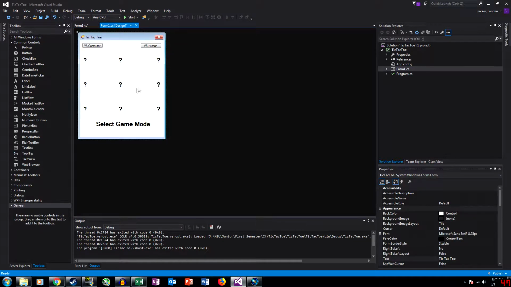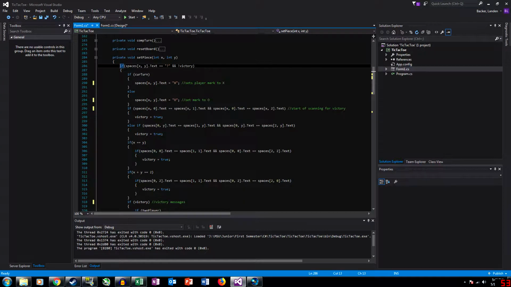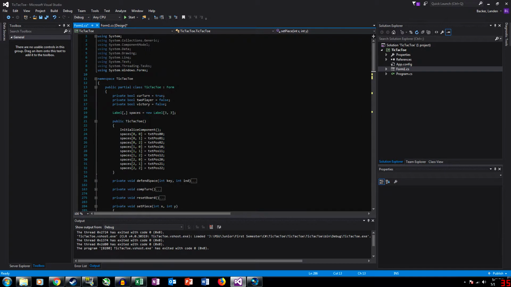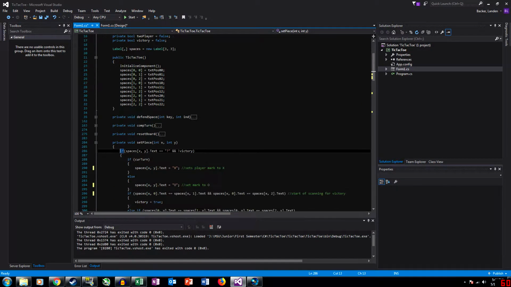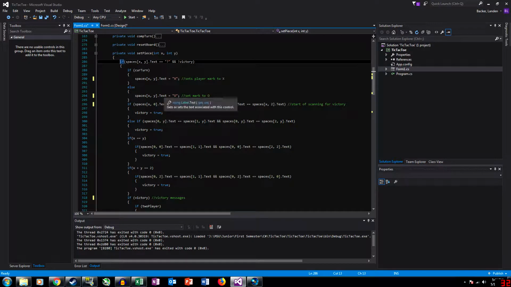So if you're playing versus computer or versus human, player 1 is going to be the X's, and the computer, player 2, is going to be the O's. So this one right here, I laid a few notes out here just so I wouldn't get lost. So this right here is going to set the X position for the player. That is if it's the player's current turn, which is a Boolean statement that's been set to, I believe, true. And then it's going to set to O if it's false, and then a mark is being set by either the computer or player 2.